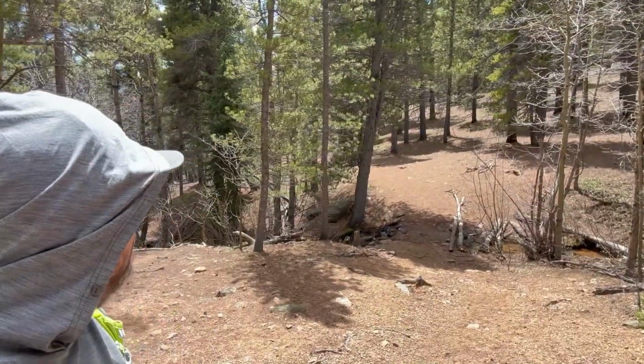Nice, beautiful little creek here, crossing the trail. I see there's some campsites up along either side of the trail where it's a little flatter. So nice place to camp. This is about the 1.6 mile point where this creek crosses. 850 feet of elevation gain so far. So that's pretty steep. I mean, it's not unusual for Colorado hikes, but like 500 feet per mile is a steep hike. So that's kind of what we're tracking to here.